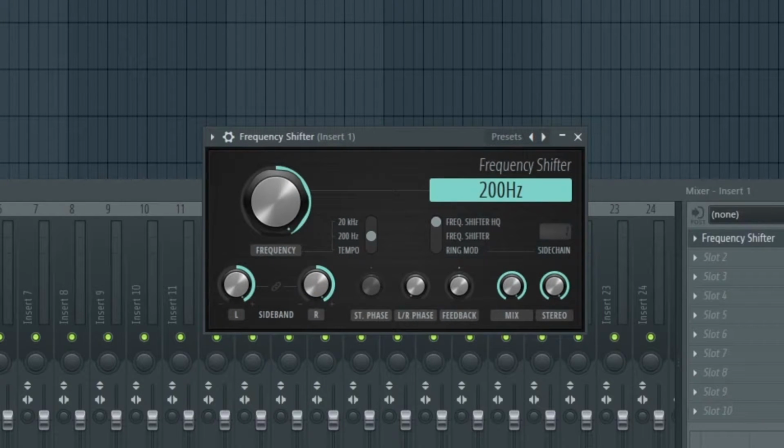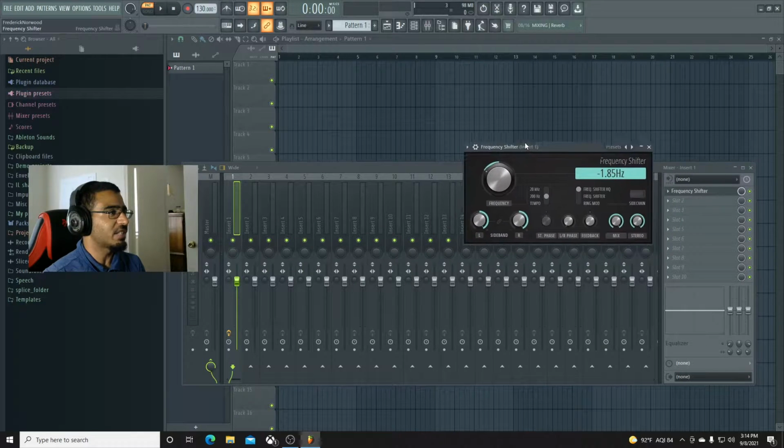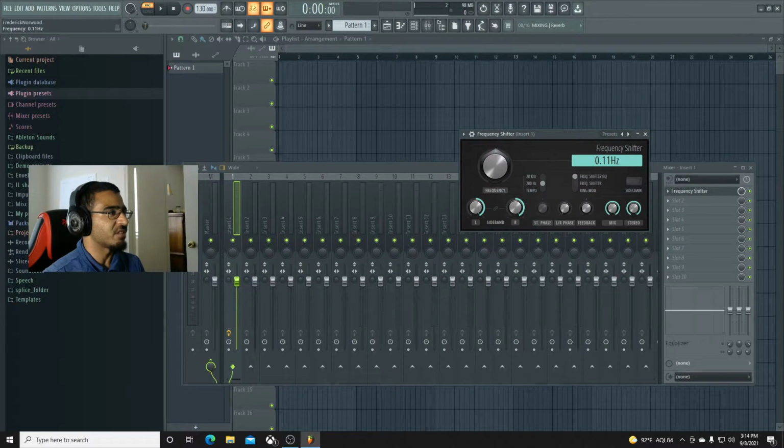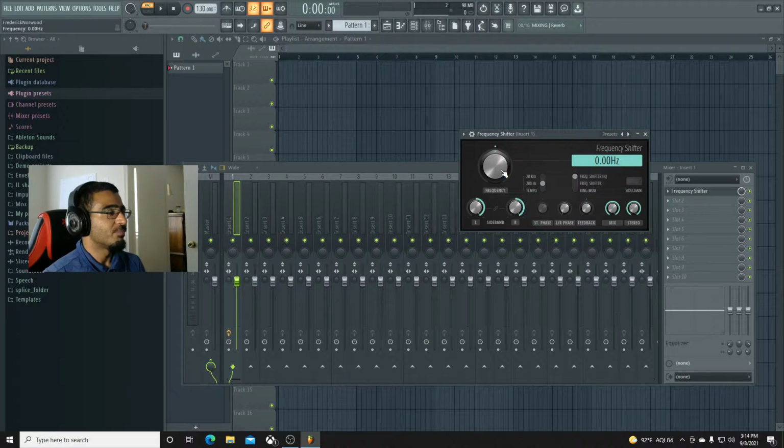Okay, so bruh, this thing honestly kind of functions exactly like Ableton's. There's the 0 point, and then you can go either up or down in hertz. So yeah, this is actually pretty cool. It just has its own little knobs. We'll probably have to test some stuff out.